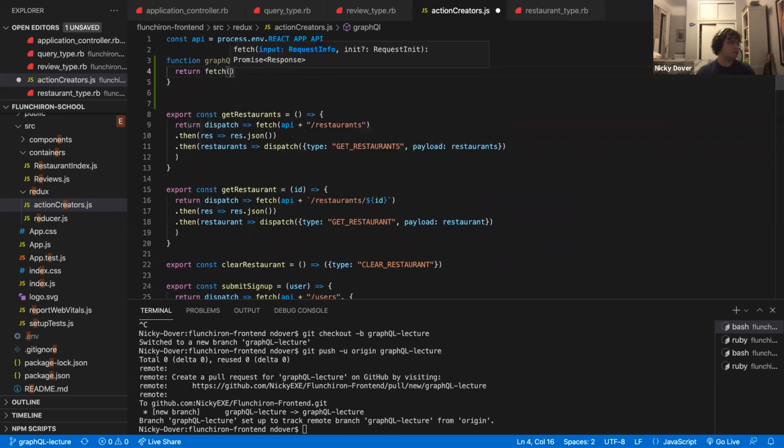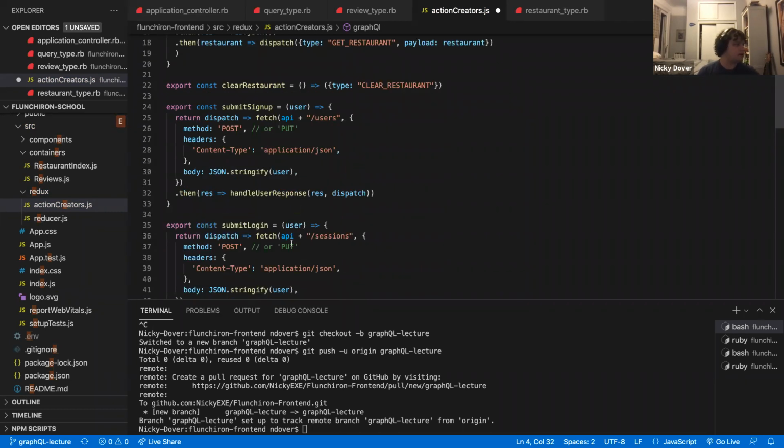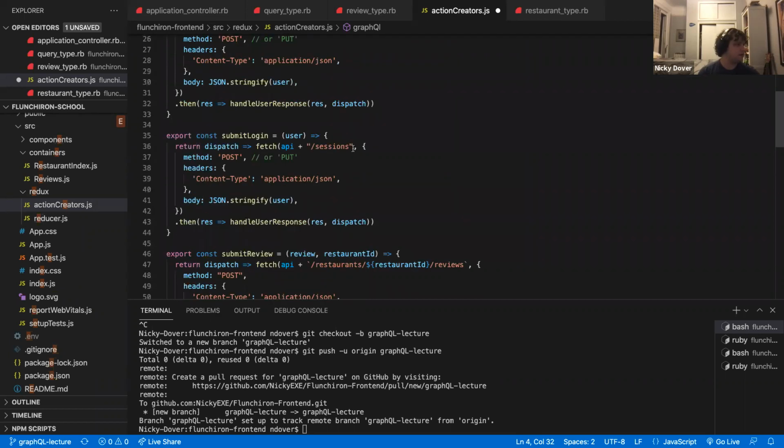Return fetch to API/plus/GraphQL. And we can go ahead and copy a bunch of our stuff here, so I don't have to write it again.